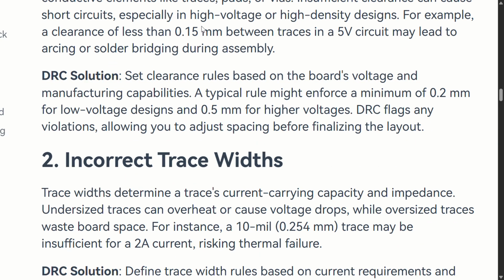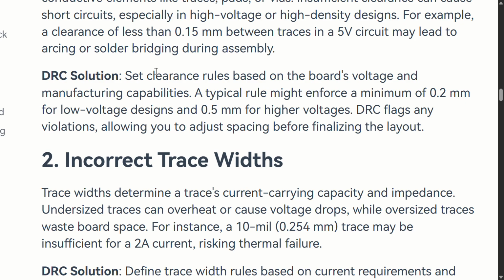For low voltages, usually it is less than 0.2 mm. Depends on the voltage, but it should not be less than 0.15 mm. You cannot put 0.1 actually, because that would lead to a DRC error since it is less than 0.15 mm.